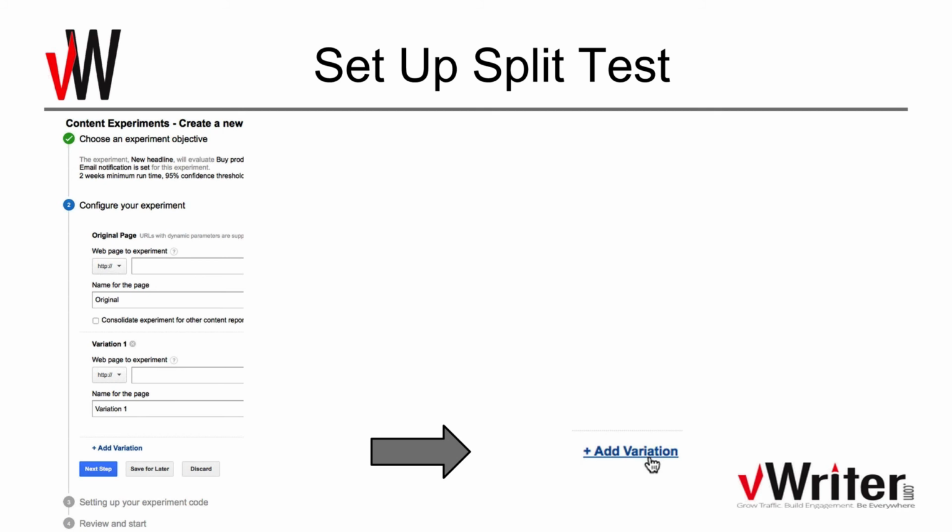You can add more than one variation. Again, that's going to be more relevant if you have more traffic. You can test multiple pages at once. Generally, these are far more effective if you just stick to 2 different pages. You will get the results back a lot quicker and be able to benefit from those results a lot quicker. So generally, just stick to a couple of pages when you're testing, a couple of variations.